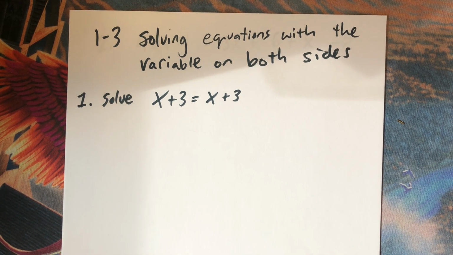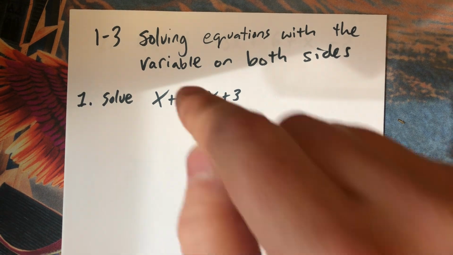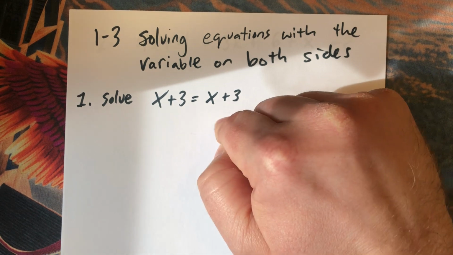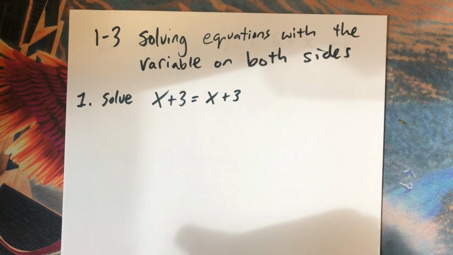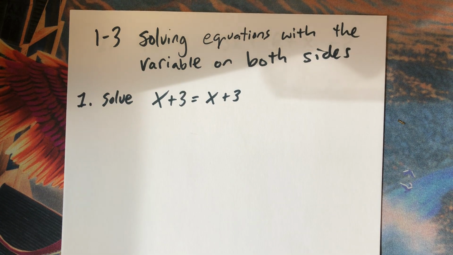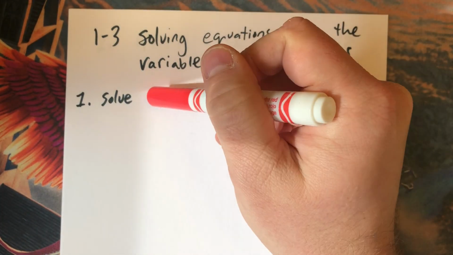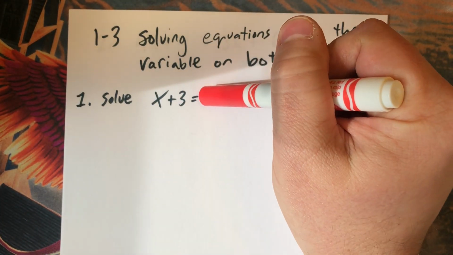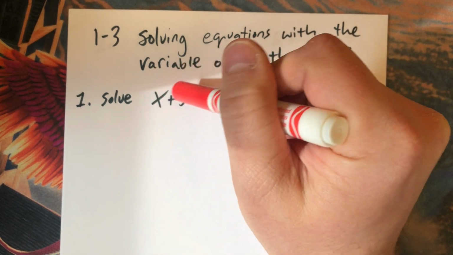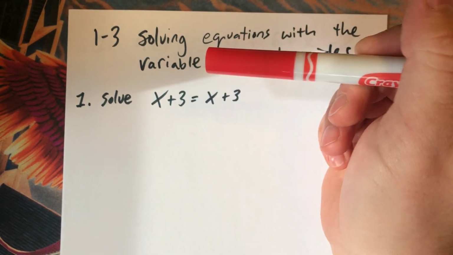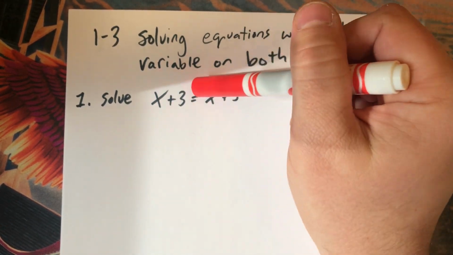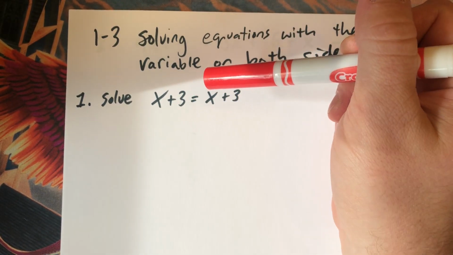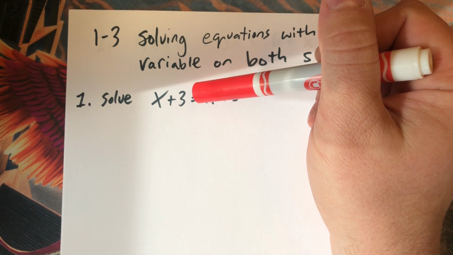So here we go. This first equation says solve x plus 3 equals x plus 3. Remember, we want to find out what x equals. And in your brain, you might be like, well, let me try different numbers. If I put 2 here, well, that's also x, so that's also 2. Well, 2 plus 3 is 5. 2 plus 3 is 5. Wait, it's the same number. And we go through and we start to think of different numbers. You know what? I can't think of a number that doesn't make this true.